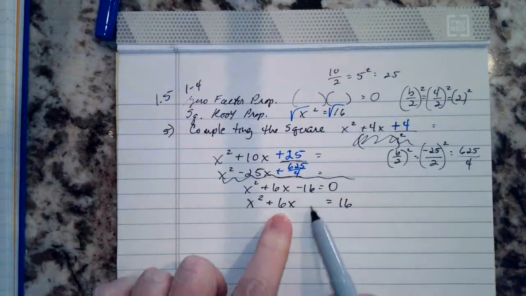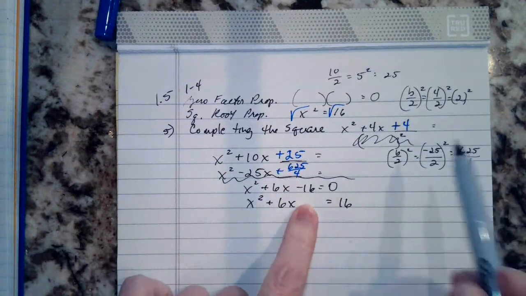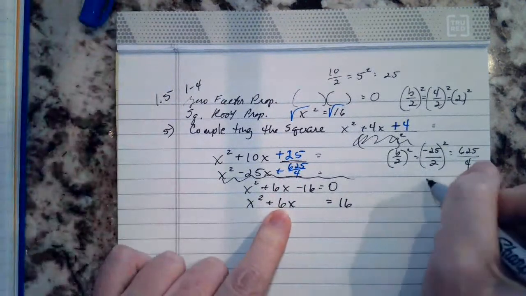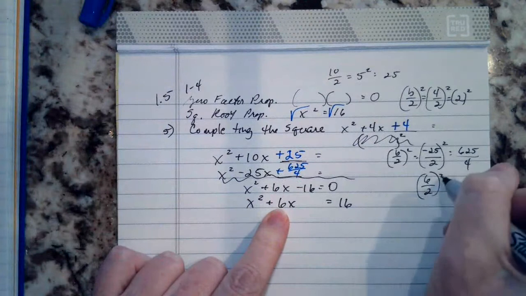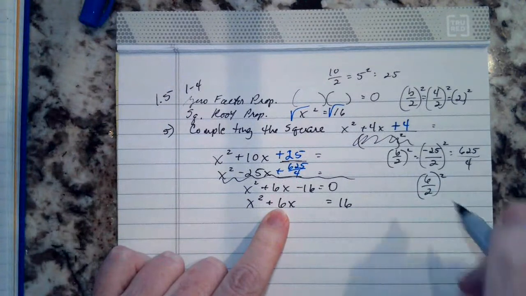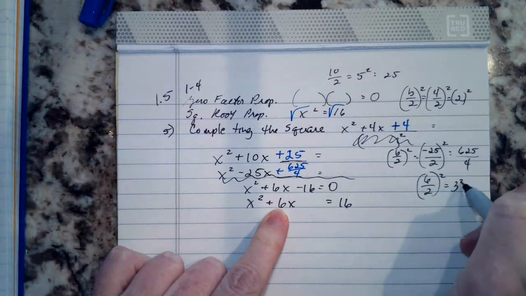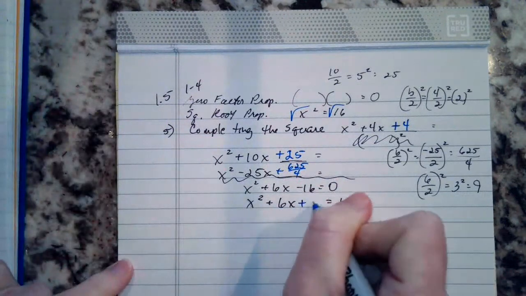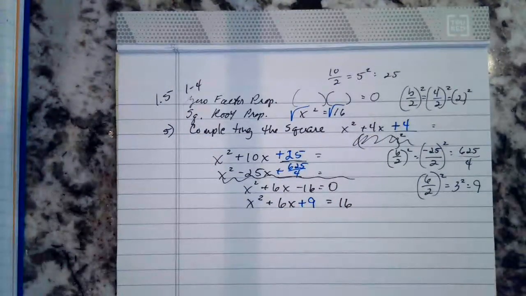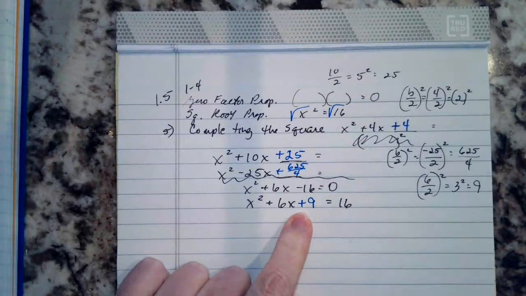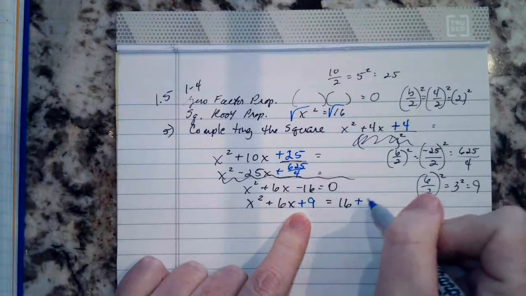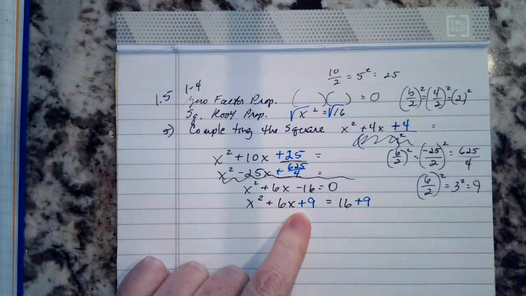Okay, now let's do this baby step, this blue step that we've been doing, the b divided by 2 squared. So we're going to take 6, divide it by 2, and square it. So 6 divided by 2 is 3, and 3 squared is 9. So plus 9 there. And the fact of the matter is that if you add 9 to one side of an equation, it's a teeter-totter, it's a seesaw. You have to also add 9 to that side. That's how that goes.